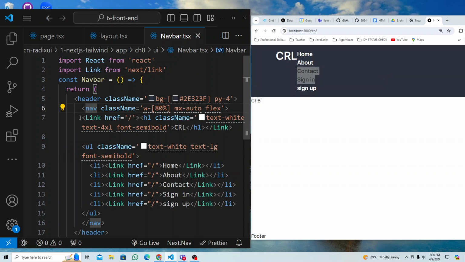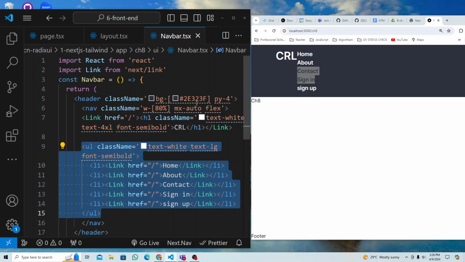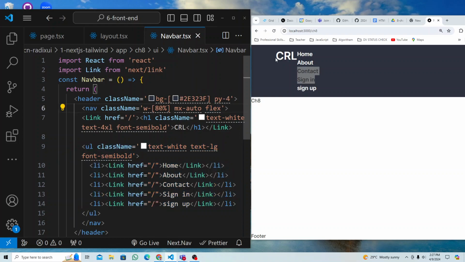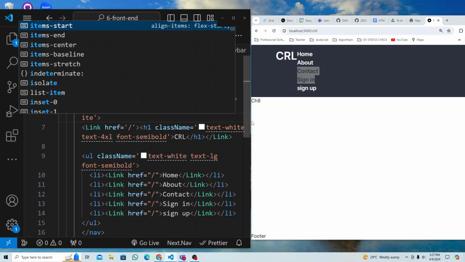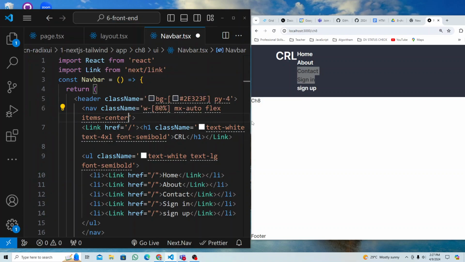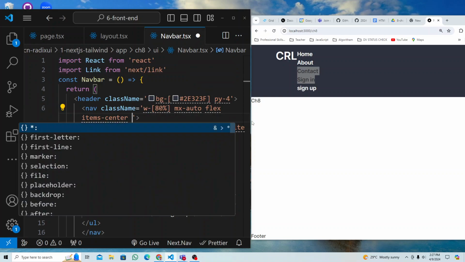So nav has two children, link and ul. I say flex in the nav, so they just flex out. But I want to add items center, that is basically vertical. But horizontally in the x axis, I want to space out, like justify between.